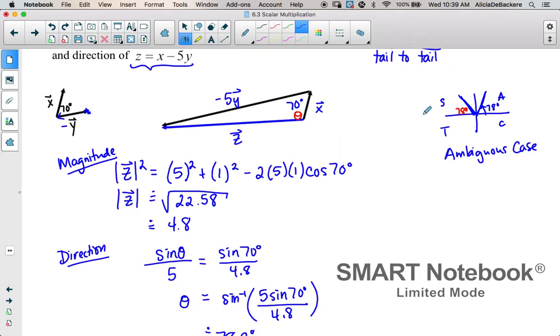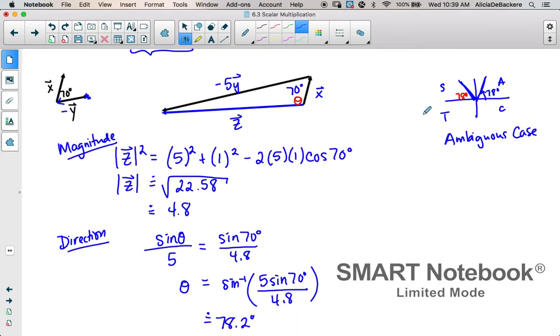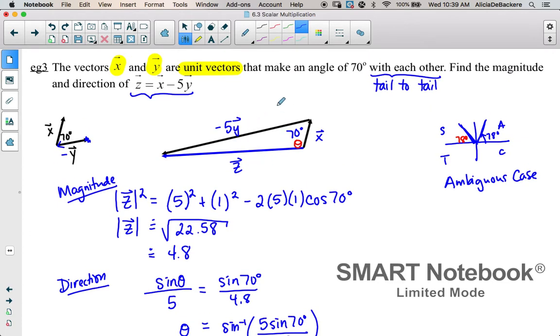Now, be careful here. A lot of people love to tell me the angle of Z relative to northeast, southwest in these types of questions. You can't use northeast, southwest. I chose to draw vector X pointing up here, but vector X could have been pointing straight to the west, or maybe it was pointing straight to the south. You have no idea where it was originally pointing. So you can't tell me that you know where vector Z is pointing in terms of north, west, south, and east. What you can tell me, though, is where it is in relation to vector X. And that's what we're going to do, is we're going to state the angle between Z and X. That's what we figured out.